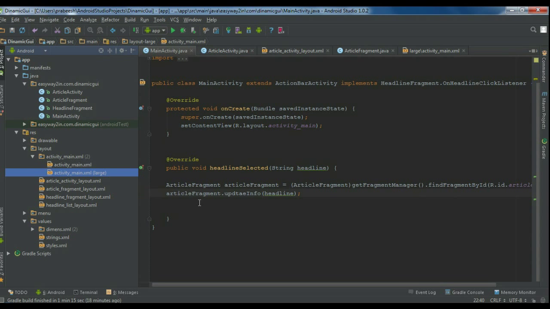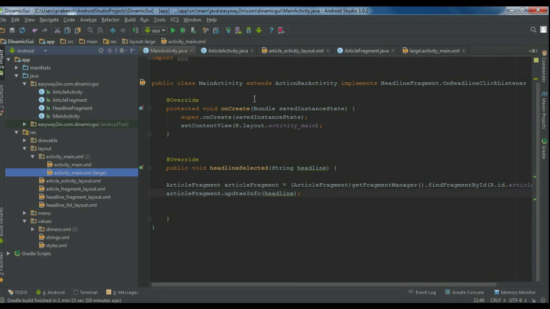Okay. So now, in the case of a small device, it will show only the headlines. So the user can select the headline, and if the user selects the headline, we have to display the next activity. But in the case of a large display, the fragments are side by side. We have to just pass the information to the next fragment. But in the case of a small display, we have to show the next activity that contains the next fragment.